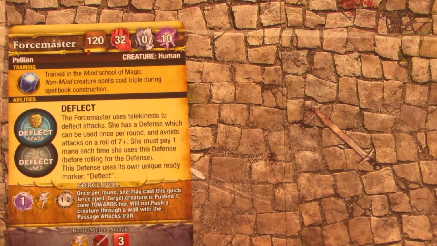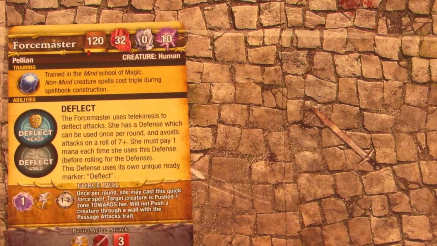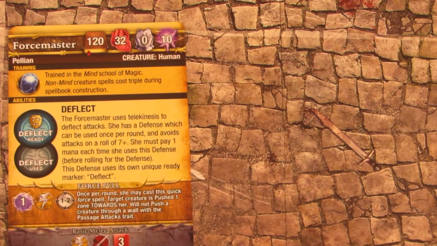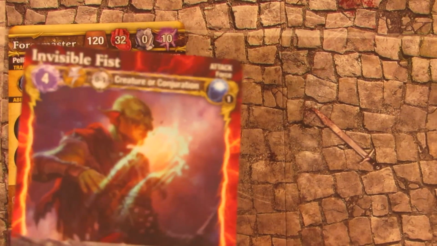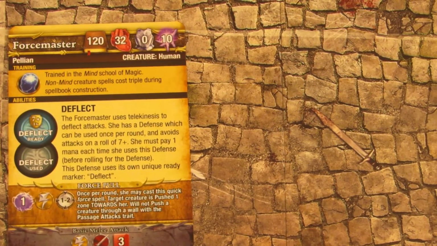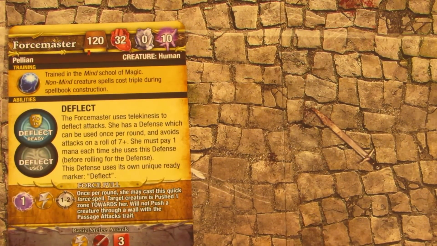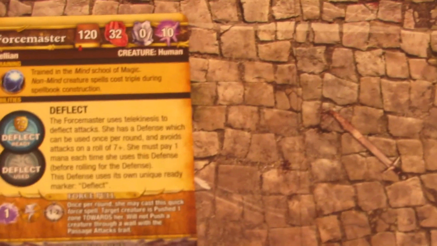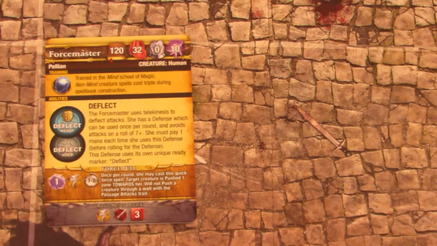Now with Mind School spells, she is able to pay just the equivalent cost on level. So for example, for Invisible Fist, which is one of the new cards, the level is a 1, so she would only pay 1. However, for creatures that are non-mage creature spells, she pays a whopping 3 times the cost. And so that is pretty darn expensive if you wanted to include anything like a Hydra or an Angel.